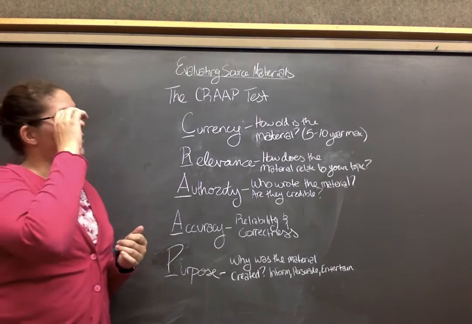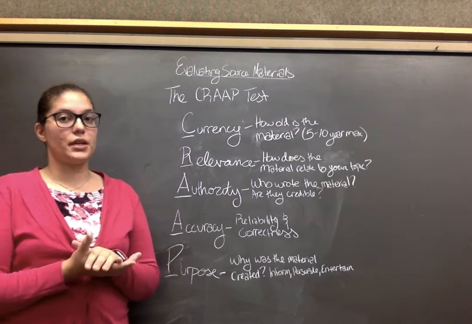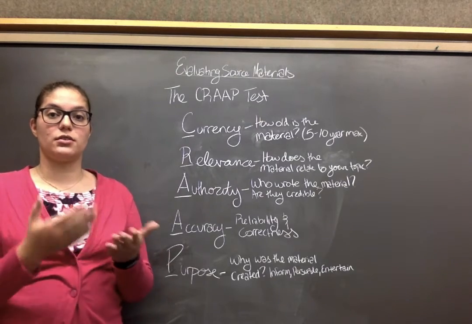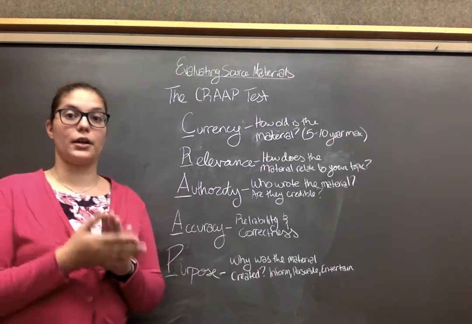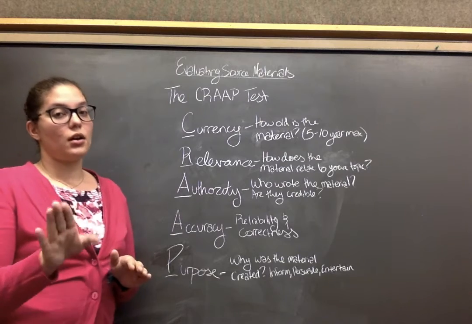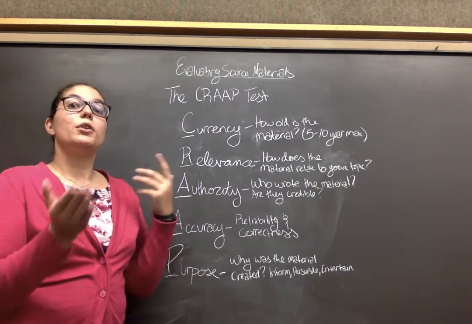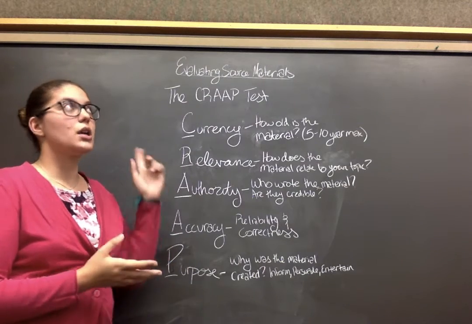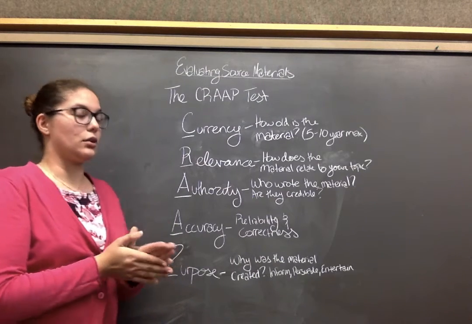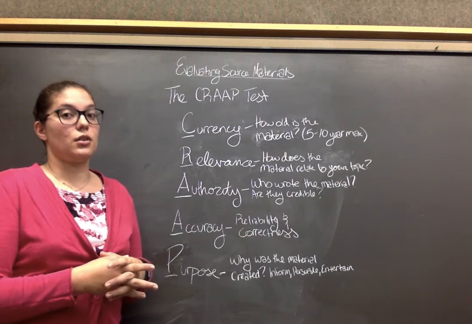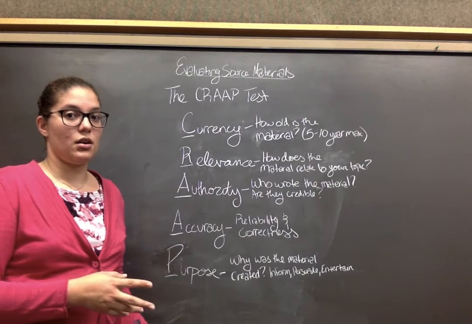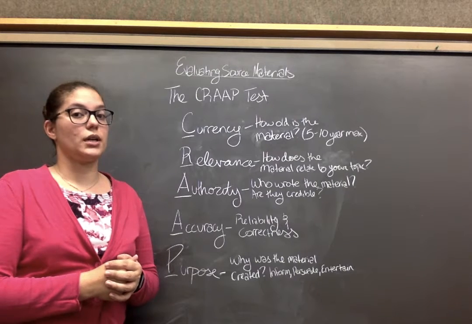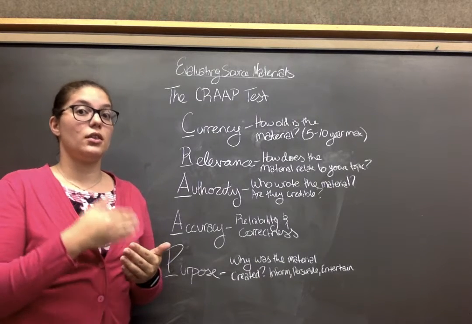Otherwise, if you can't find your sources in those places electronically — if you find a physical journal or go to a library and find sources that way — obviously those are going to be good. But for electronic sources that are not .gov, .org, or scholarly articles, we want to put them through this quick little test. The articles have to pass all five points I'm about to refer to, otherwise you shouldn't use that source.